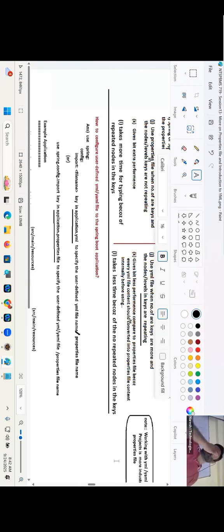So I think a few topics are left in Spring Boot core. One is runners and profiles. Only two topics are left. I think today is Wednesday. Thursday runners, Friday and Saturday profiles. Okay, before vacation, Spring Boot core will be over. After vacation, you will be having sessions on what? Spring Boot data JPA.